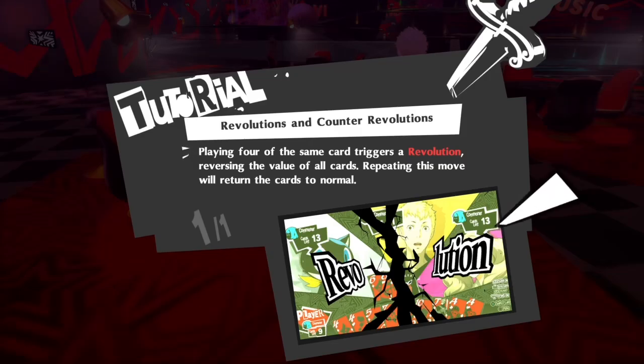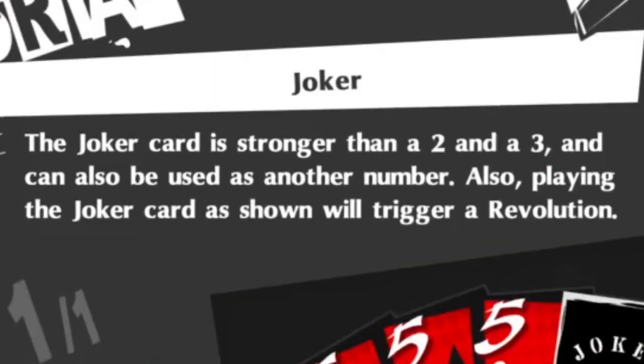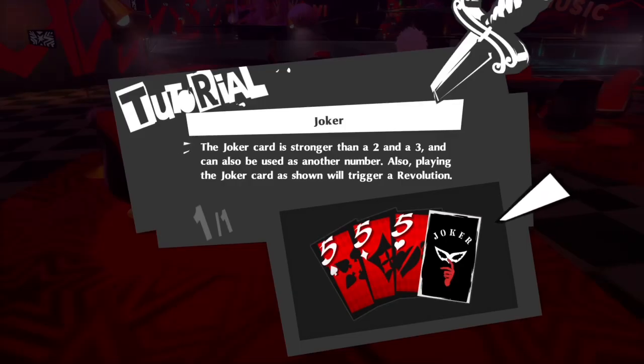So if someone pops another counter revolution, so if they pop 4 of the same number, that will reverse it back to the normal rules, so you'd have to place a higher card next. Another thing you want to keep in mind is that the Joker is stronger than a 2 and a 3, as once again it says here, and you can place it in any time, and it can be used as any other number, and you can use it in conjunction with the other numbers.